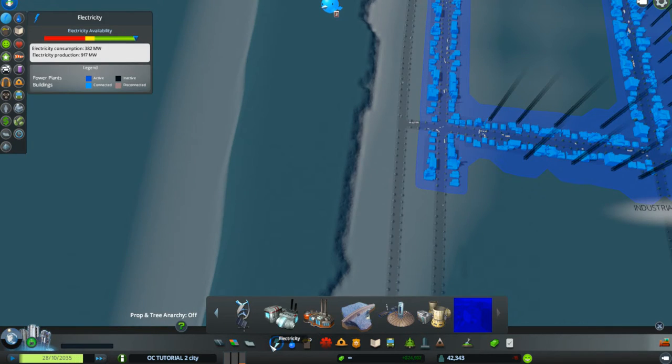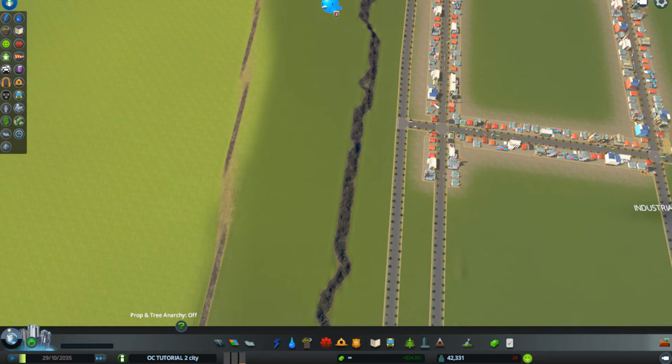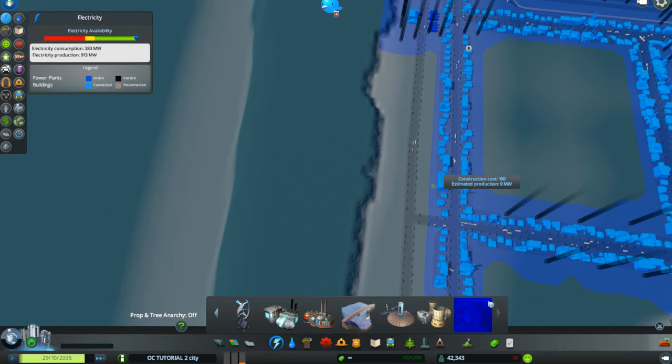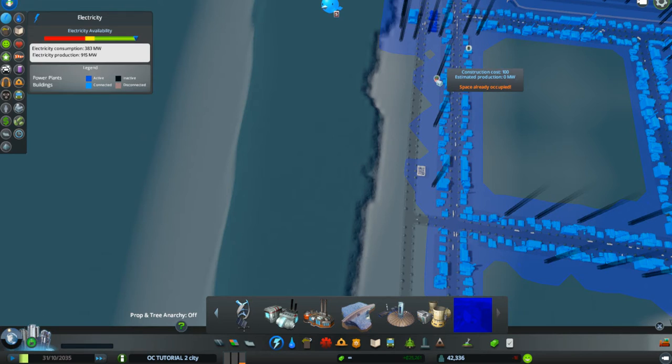And make certain that there's, well, electricity will come off these other buildings, but I will still want to put some little electric stop gaps in here. There we go. Just because you want to make certain.